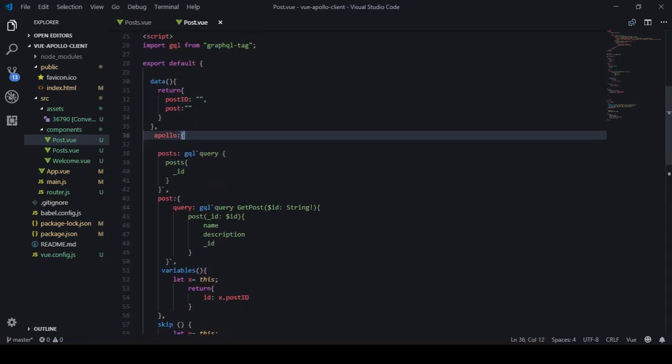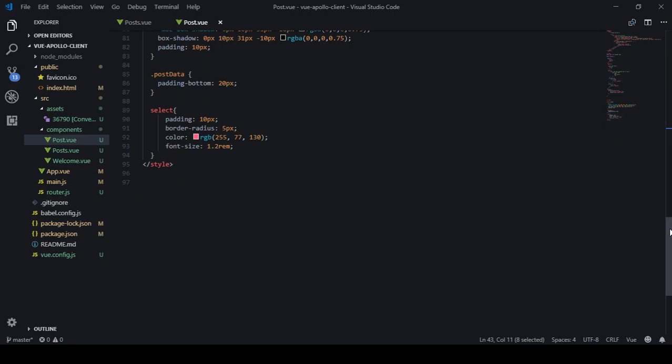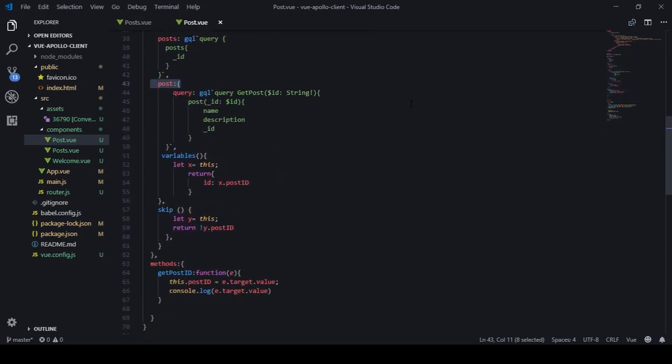Okay, and on our post query, we are passing this query get post, although you don't need this name, but get post with a variable called ID that we expect to be a string. The query we have on our GraphQL, and we pass that variable.